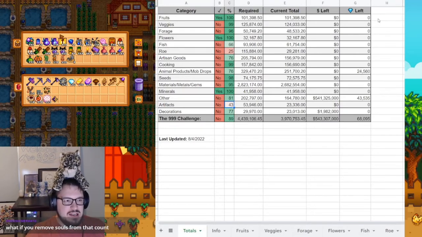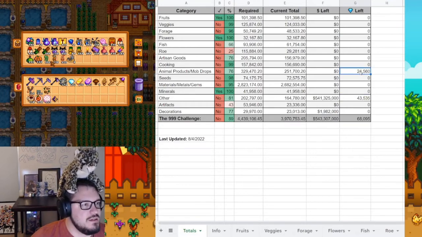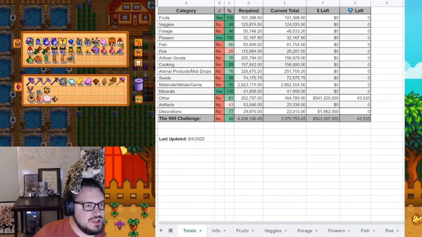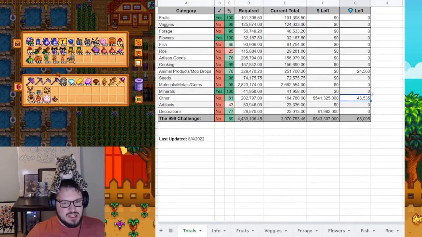Count souls from that count. I guess I could just straight up do that, couldn't I? Wait, what is this? Oh, that's why. Okay. Yeah, let me just multiply this by 0. That will take care of that, just to see. I'll get rid of it afterwards. Oh, I mean, I could have just looked at this. So, we need 43,000 more. That's not even entirely accurate, because some of that is from hoppers, quite a lot of it. So, it's a little hard to tell exactly, but this is actually a pretty good number to look at.